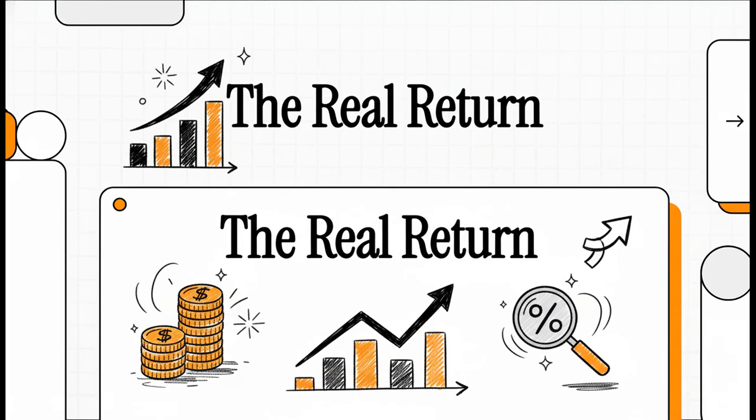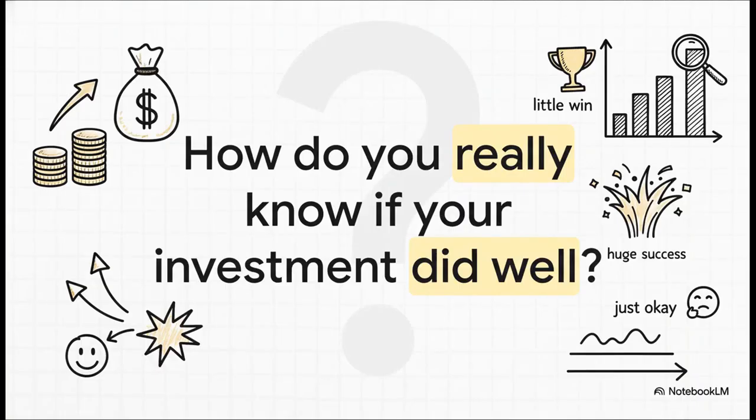All right, welcome. So you open up your investment app, you see a green number, and you think, great, but hold on. What does that number actually mean? I mean, really? Did you beat inflation? Could you have done better somewhere else? Well, today we're going to cut right through all that noise. We're going to find the real return on your investment so you know for sure how hard your money is working for you. So yeah, let's just start right there.